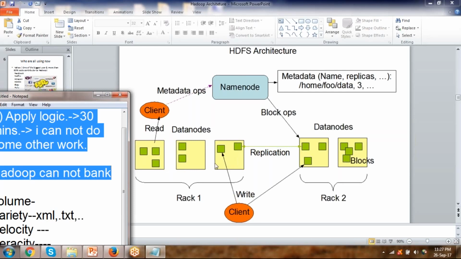I need fault tolerance. Fault tolerance means I should not lose the data in any case. That is what fault tolerance is. So I'll create a copy of one block and paste it in a different server. Like that, I'll do it three times. For every block, I'll create two copies and paste them in different servers. That means every block has two extra copies, so three copies in total.